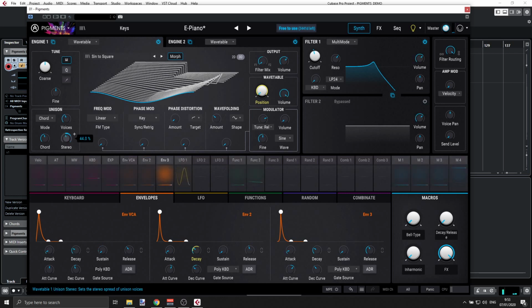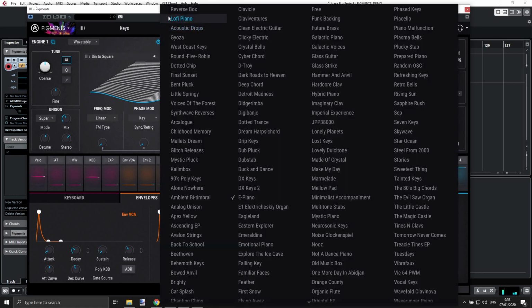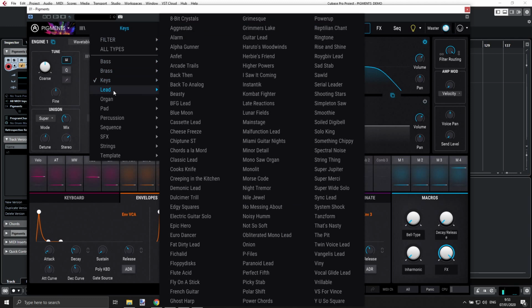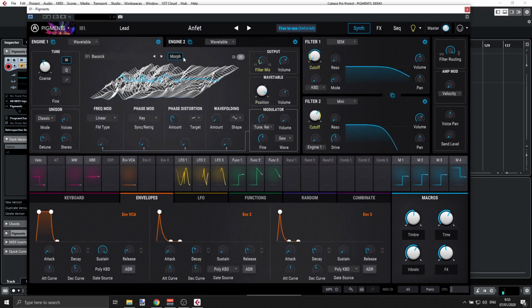And then I can set the stereo widths here, and if we go to super saw, maybe that's not the best preset for this kind of manipulation, but let's try something else.